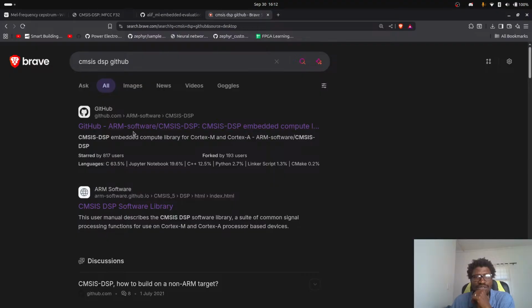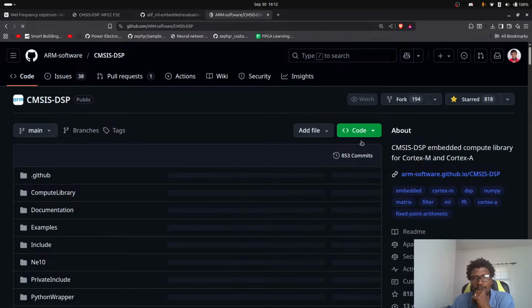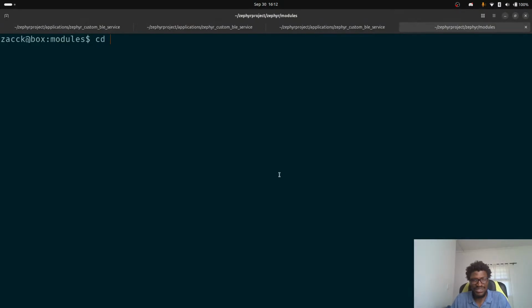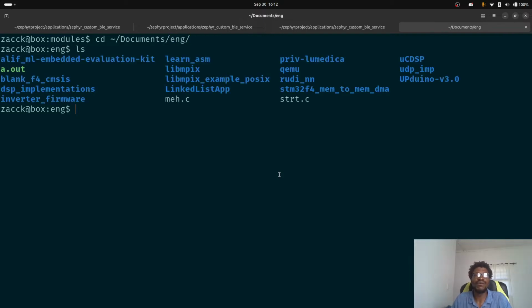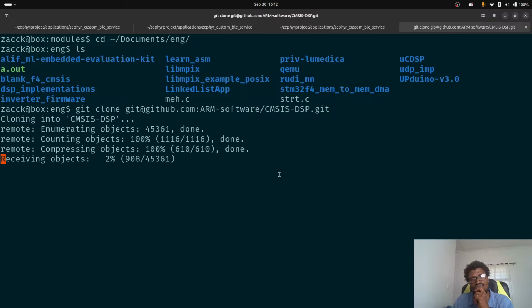It would be nice if it can generate all the things that we need for us, and then I can just start with the real sample. Documents, and git clone. Let's do it here. Let's actually get that and see.